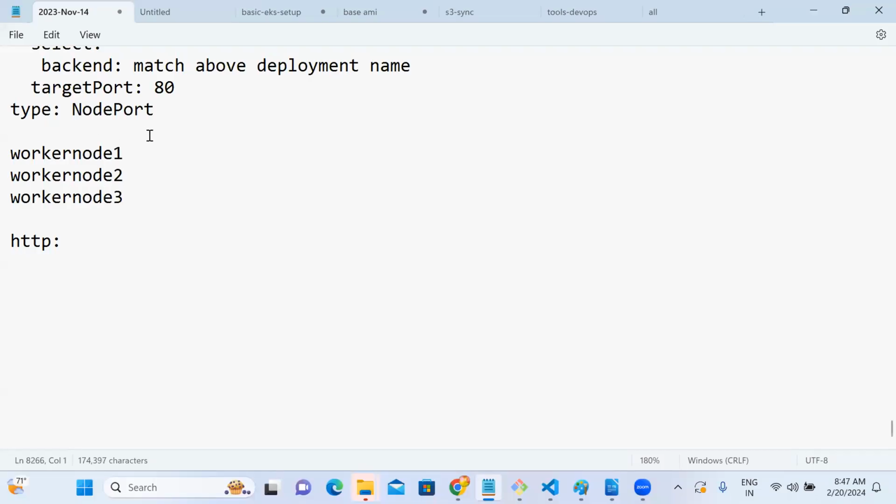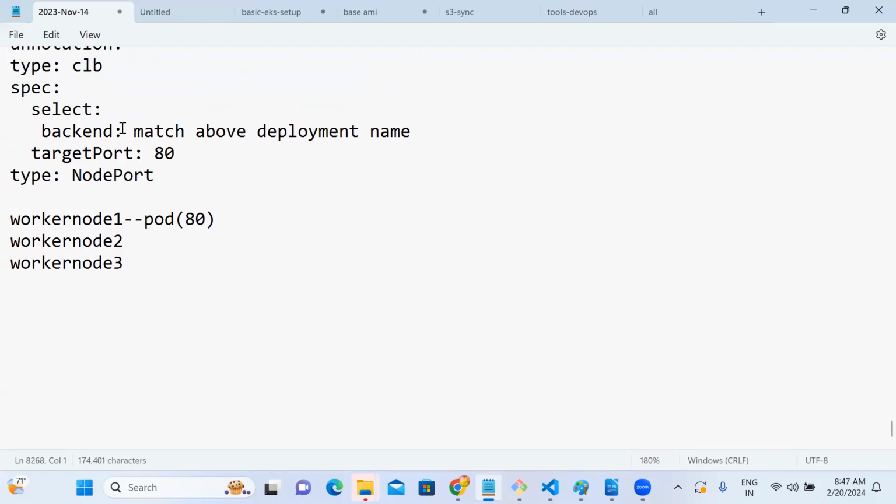My pod is running here, and inside the pod, port 80 is running. And I deployed this service object with the type node port.